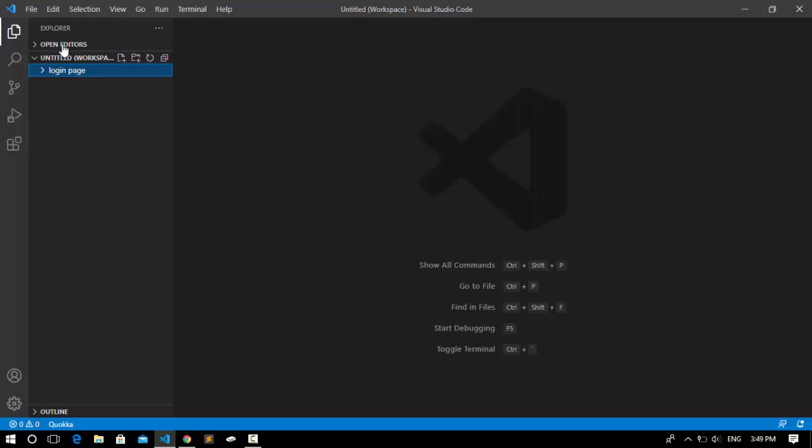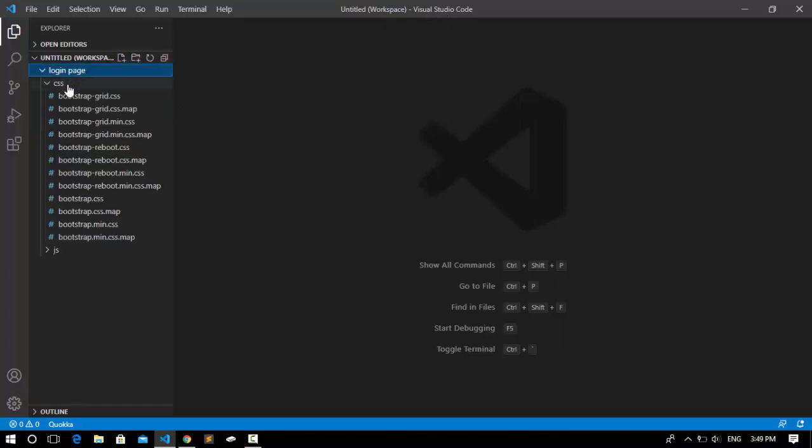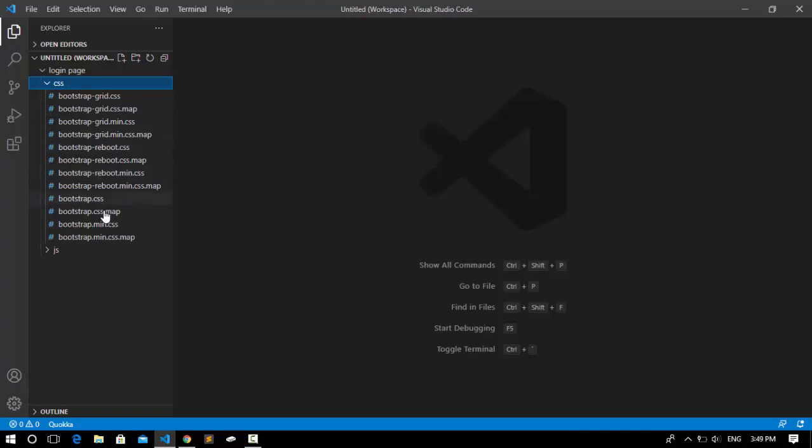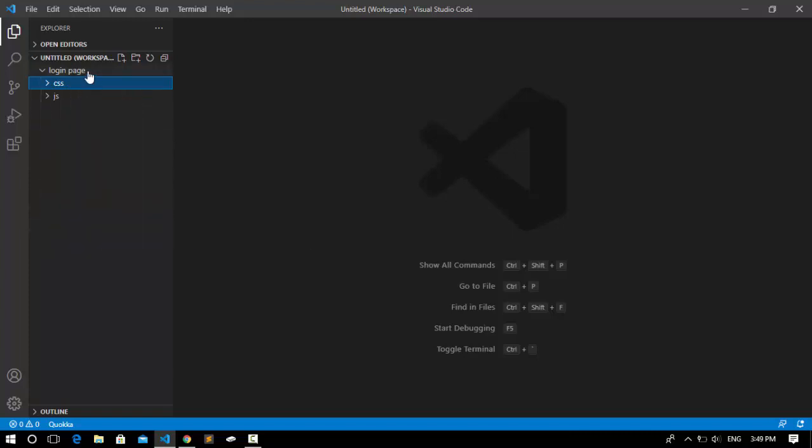Okay, so here I have already created a folder in Visual Studio Code. This is a code editor that I'm going to use in this tutorial. It's a long time that I'm using this, so you can also use this. So in this login page here, I have already two folders of Bootstrap, which has the needed files for Bootstrap, and the main one that we need here is the bootstrap.main.css. So the first thing I'm going to do here is to create a login.html file.